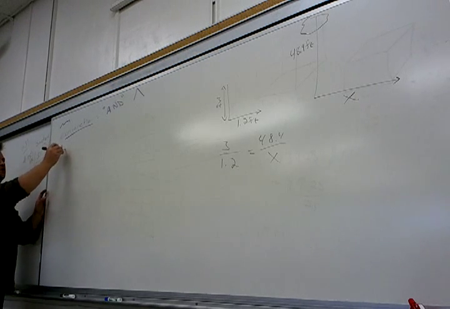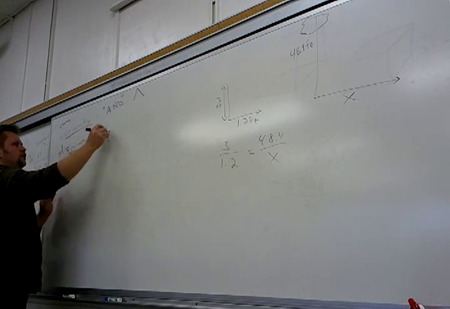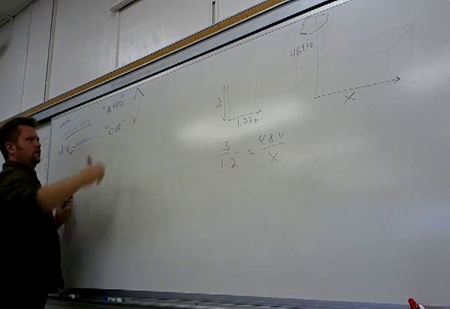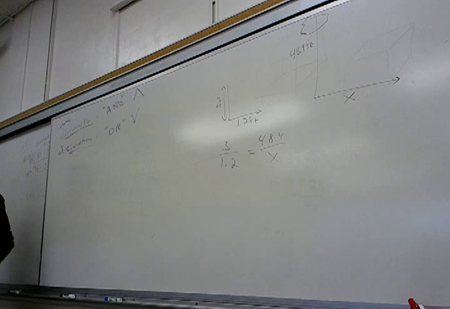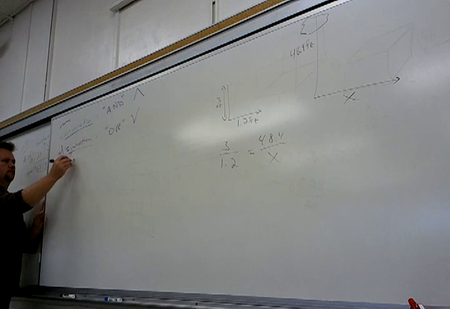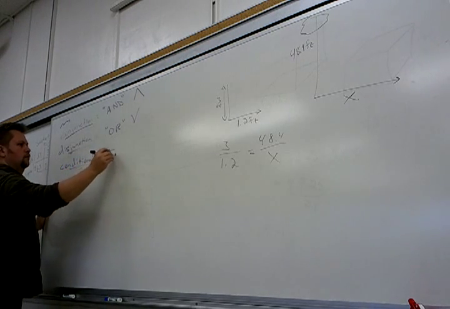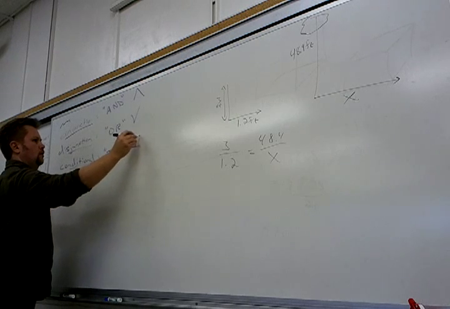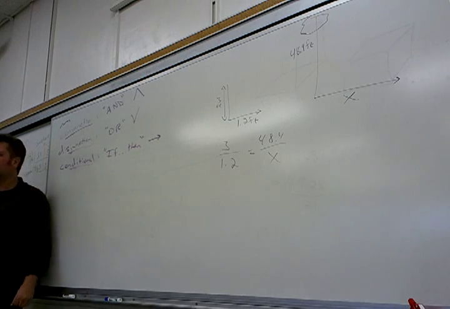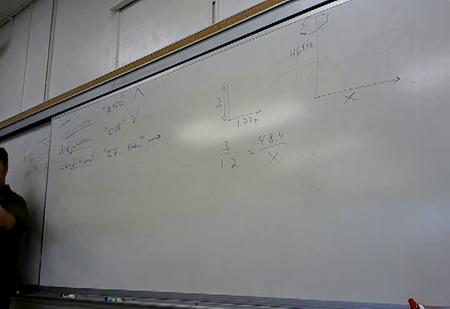What about a disjunction? Good. Or, and it's just this with a V. You or you, I don't care, do it. Right? What about a conditional? If, then. Good. And then an arrow, right? And the arrow makes sense because this leads to this. It doesn't say this leads back to this. It's very specific, right?